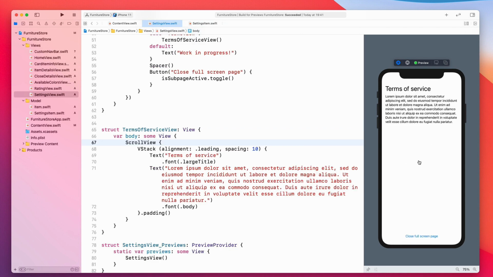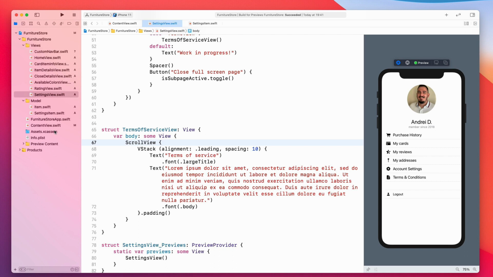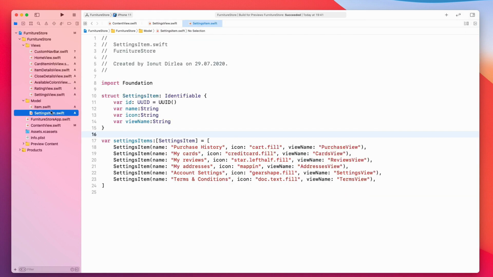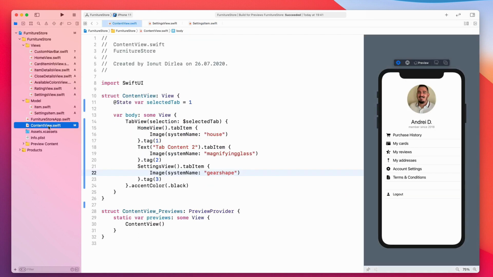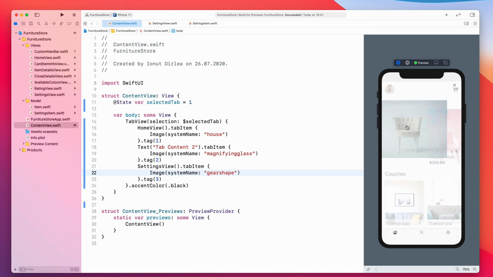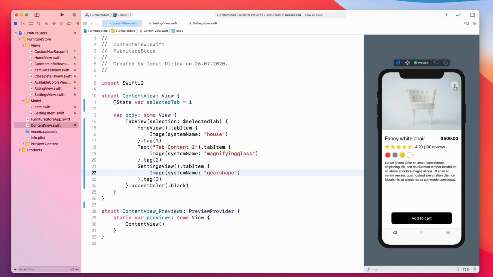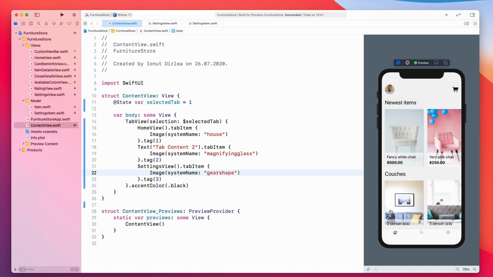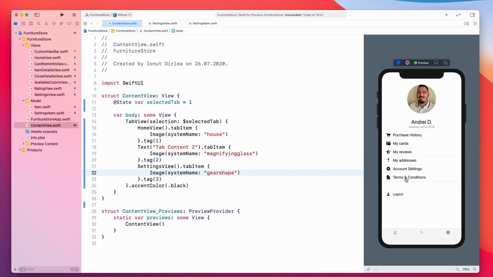Of course you could add this close screen button over here like an X, exactly like we have done in the other sections. So if we go here and see our items, if we click on an item, you see here we have the nice close button, and yeah, you could put that.